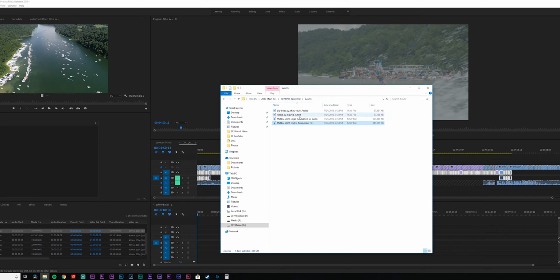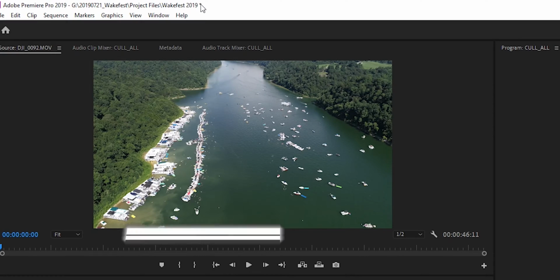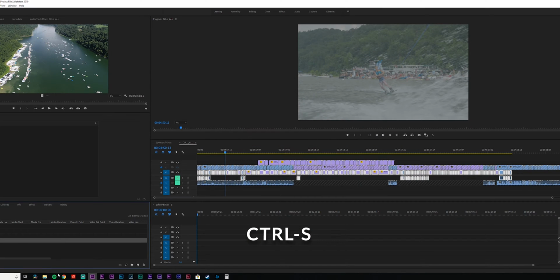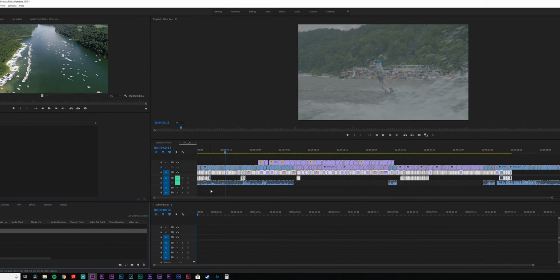I was sent via email and Dropbox some assets, and so I went ahead and made an assets folder. I have yet to drag and drop them into my Premiere Pro. Again, you can see that the star is lit up over here, so I need to control save before anything goes wrong and before Premiere crashes because it's Premiere. So I'm gonna go ahead and just drag and drop my assets in. Boom, there we go, there's the star again. I automatically just hit Control S. We're saved, we're good, we're locked in.